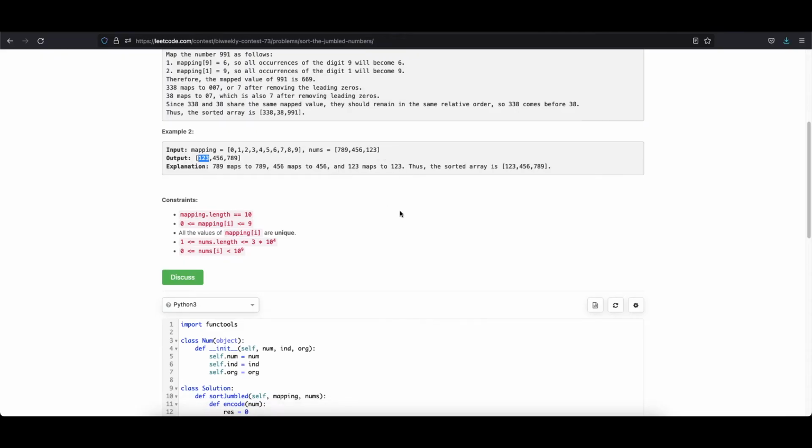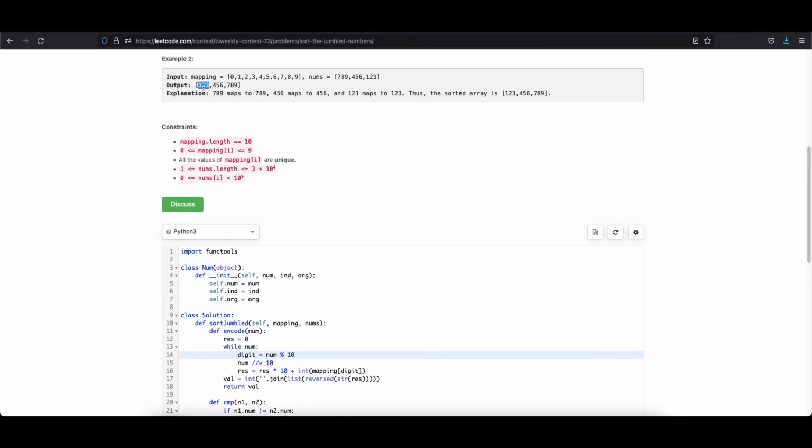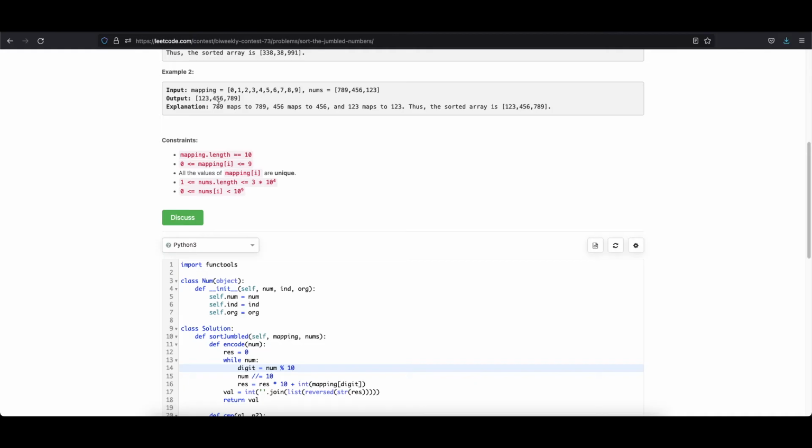To ensure that, we have to keep track of what the number is before and after the conversion, and also maintain the relative position of those numbers. You have to keep track of the index as well.